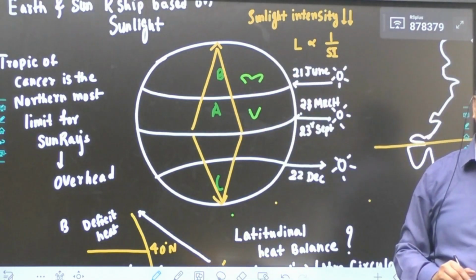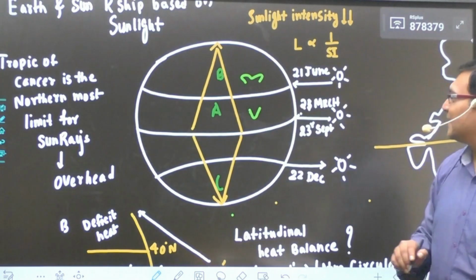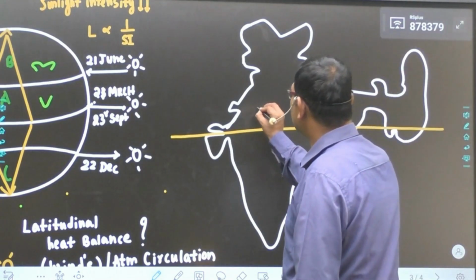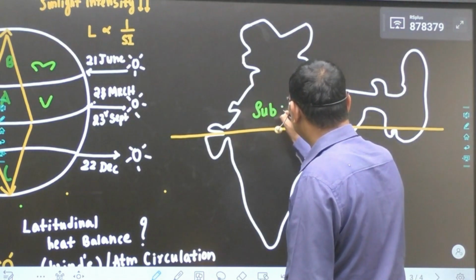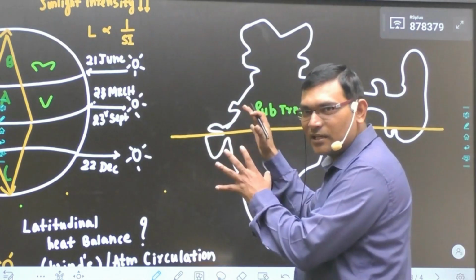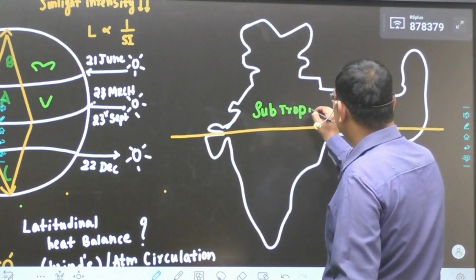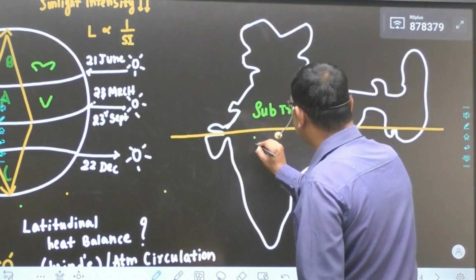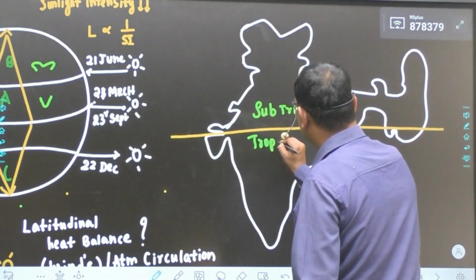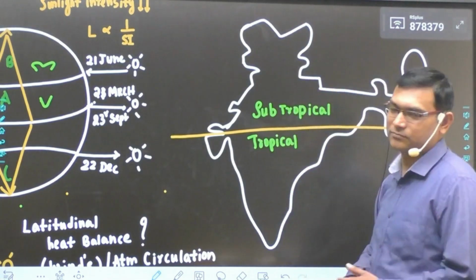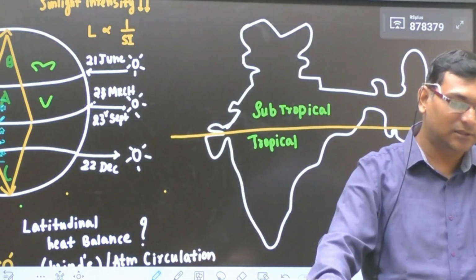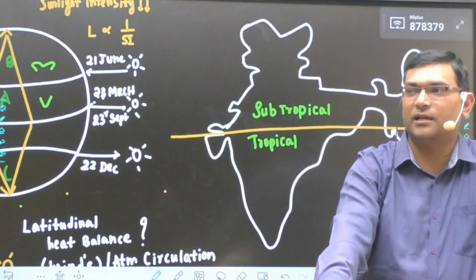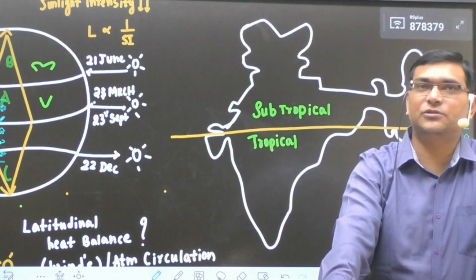India is like this. Yes or no? So can I say that India is divided because of the Tropic of Cancer? One part is called the subtropical zone, the other is the tropical zone. You see how the relevance is dragged. Is this clear? Yes or no? Am I clear with you? Ask your doubt. Do you have any doubts?